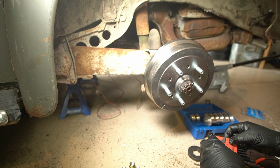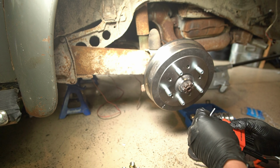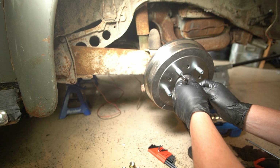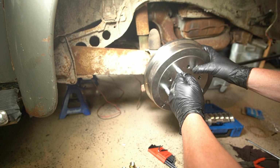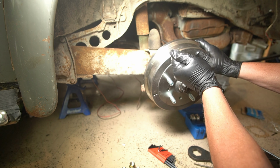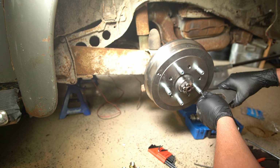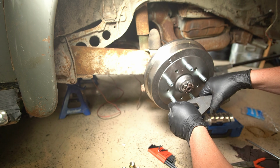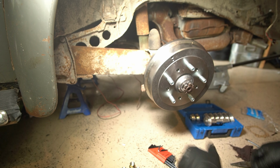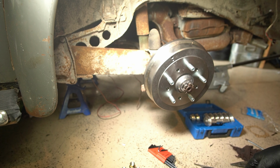And we take our these. No, it's like a 7/32. Yep. We're gonna put those in. We're gonna put those in nice and tight, snug. There we go. That's all set. We clean up this mess and we'll see if we can't put that wheel on there.